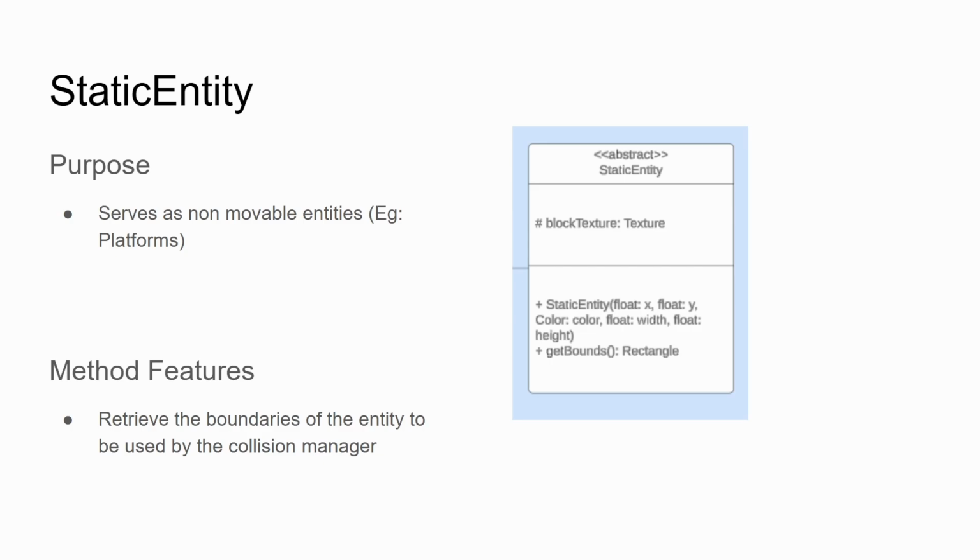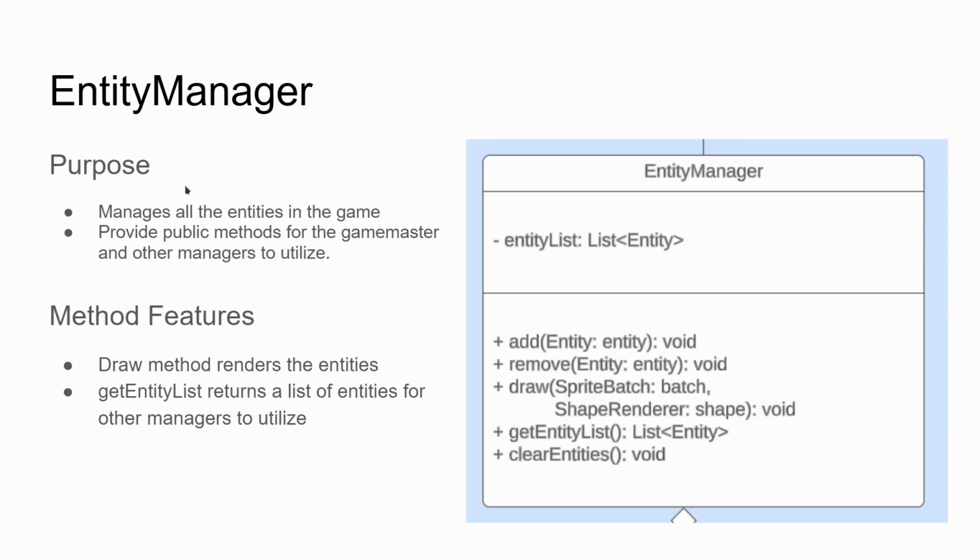Okay, the entity manager is basically in charge of managing all entities in the game. It provides public methods like draw to render the entities and get entity lists which will be utilized by other managers to interact with the entities. Finally, here are some examples of the application entities. The first three classes extend from the movable entity, whilst the block class extends from the static entity.